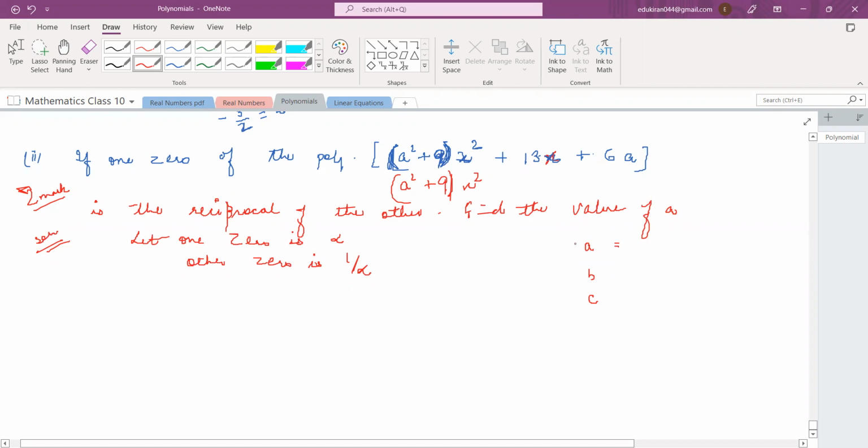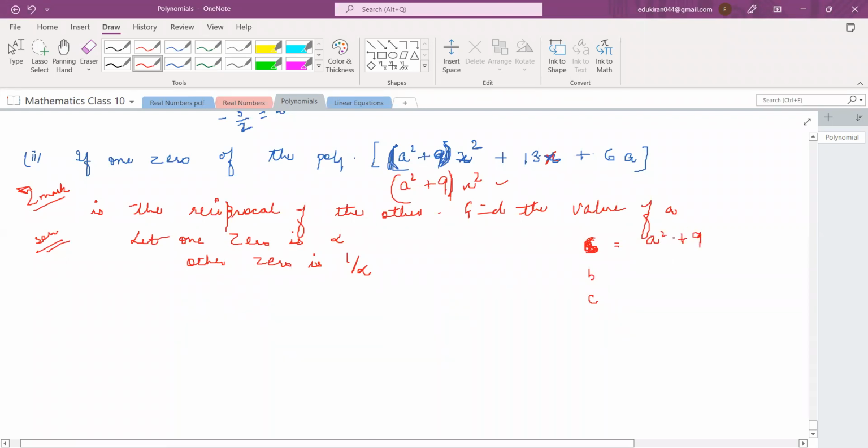Here, the coefficient of x square is a square plus 9. But when we have an unknown in terms of a in the equation, instead of writing a, can I take something else? Basically this is the coefficient of x square, which I have given the name a. It doesn't matter, I can give it some other name. So let me call it s, the coefficient of x square, because I already have a in the equation. So my s is actually a square plus 9.